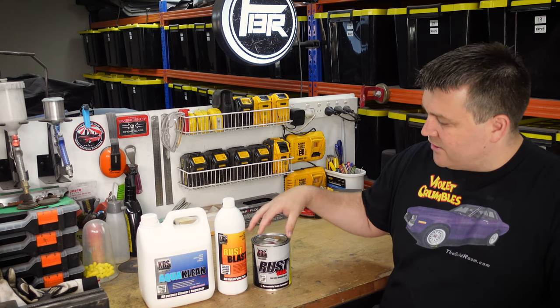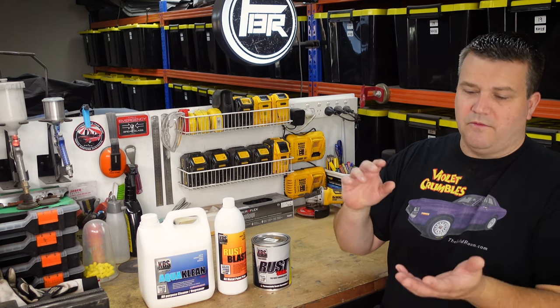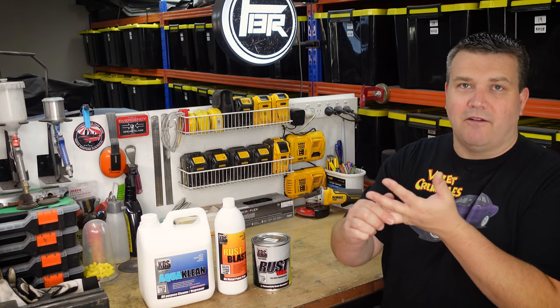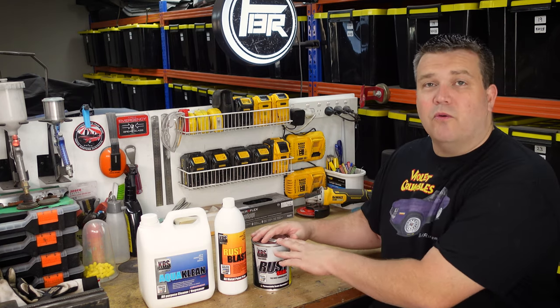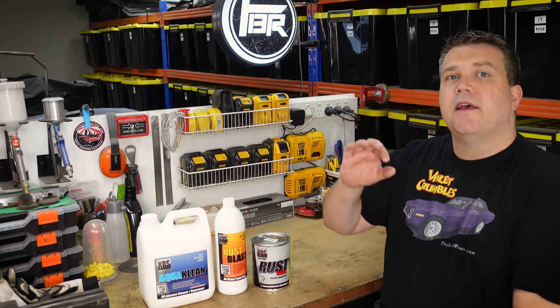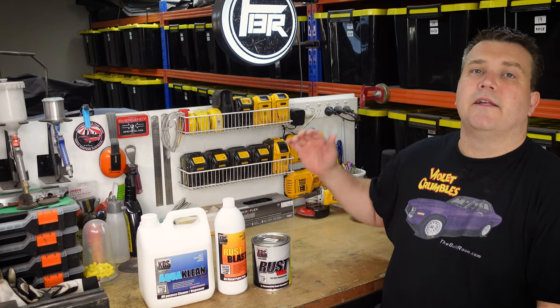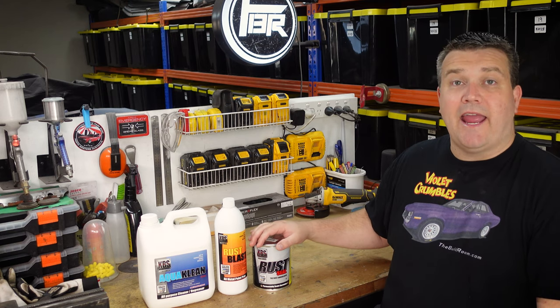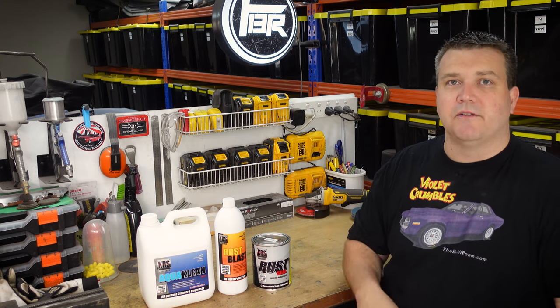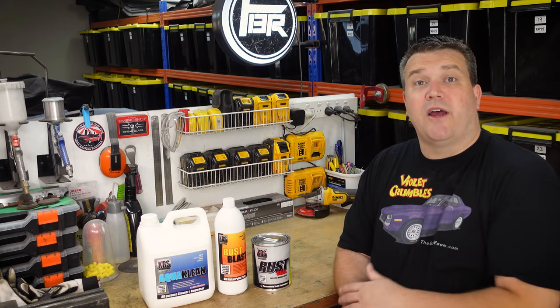So the way that this stops rust is that for rust to form, you've got to have iron, and then you've got to have oxygen to create iron oxide rust. This sticks to the metal with such a degree that it doesn't let any air in. It has a 0% porosity factor, so it doesn't let any moisture in or any air in, therefore no rust until you compromise this layer by scratching it or something like that. But again, very durable, so hard to scratch anyway.